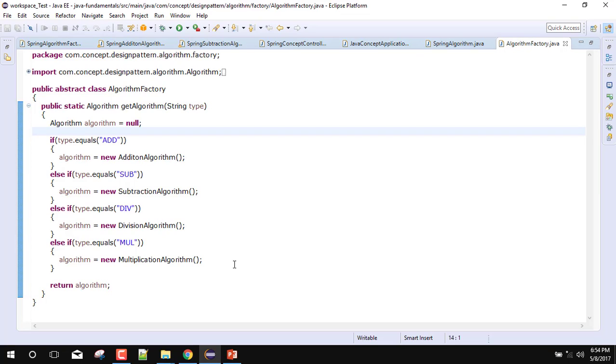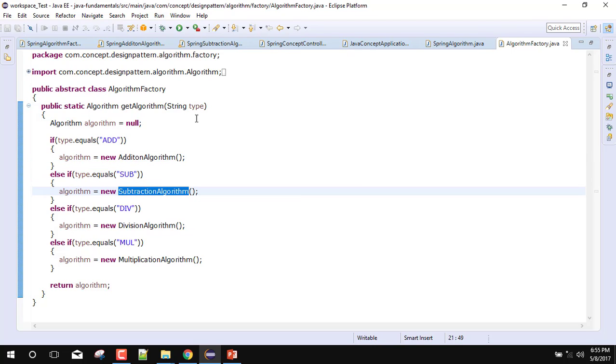So here you can see that this is the normal factory, which we discussed in our previous video. You can check the previous video for the normal factory design pattern, in which we created new instances of every algorithm depending upon its name. So if it's add, then a new instance of the addition algorithm is provided, and so on, like subtraction, division, and multiplication. But what will happen if these classes are Spring Managed Beans?